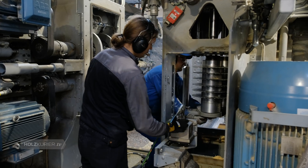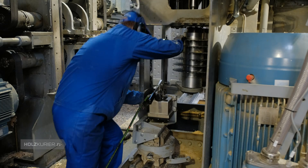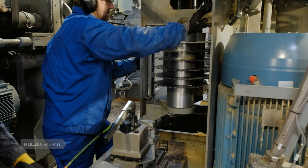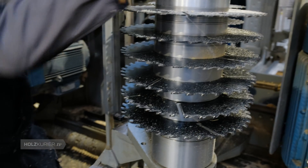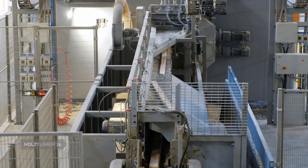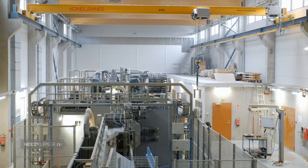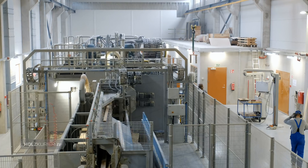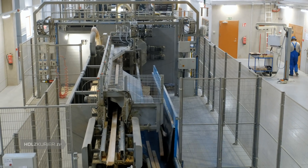Sawmilling needs to have good equipment, and we have spent a couple of hundreds of working hours with a team of five people — two of them from Sweden — to find good technology. You cannot rely only on the technology suppliers; you have to know yourself what is good equipment and what is not, and even then you might still have some improvements to be made in order to gain higher efficiency.